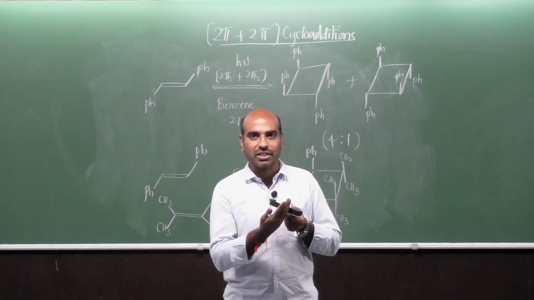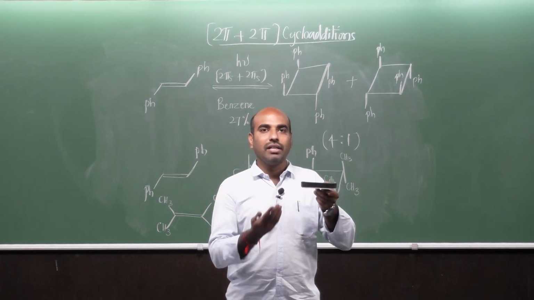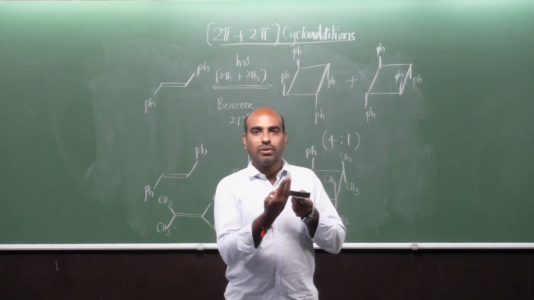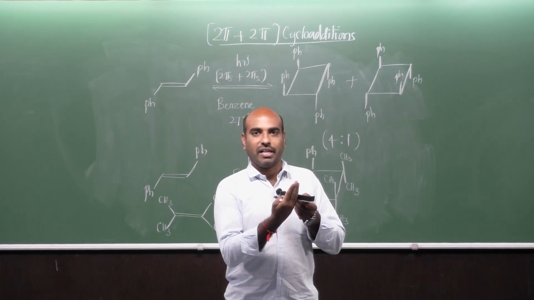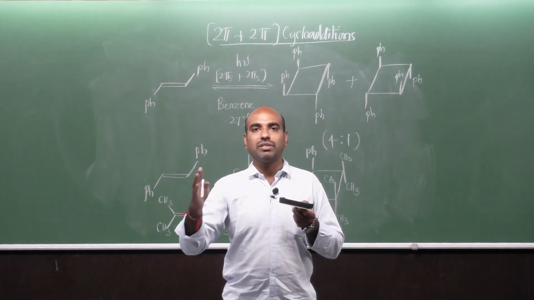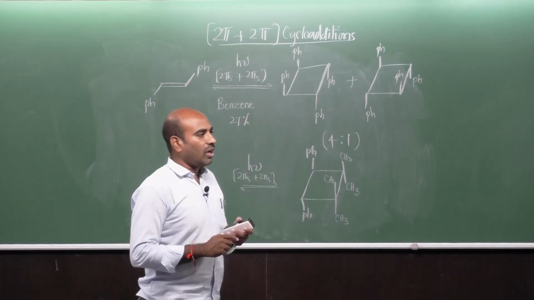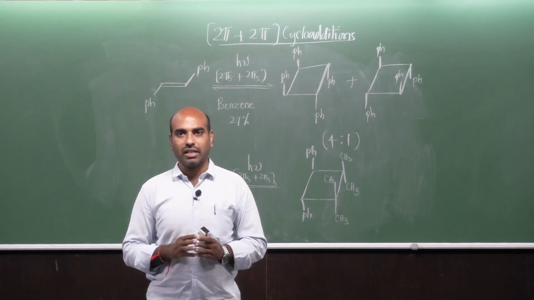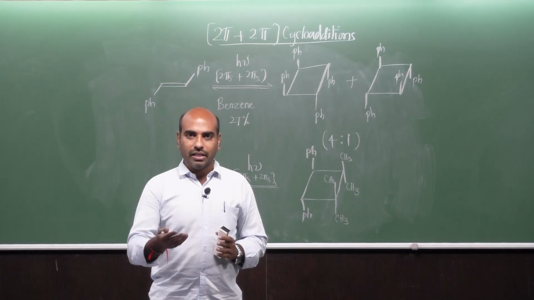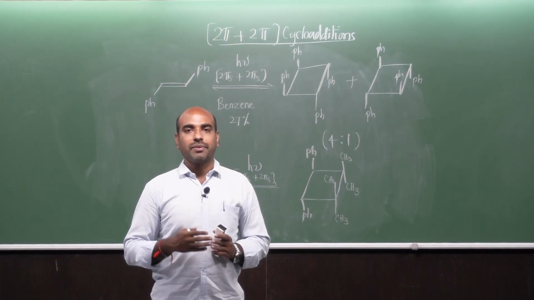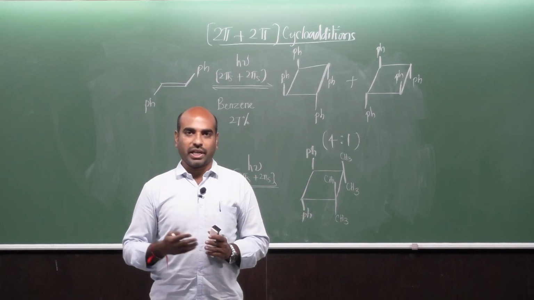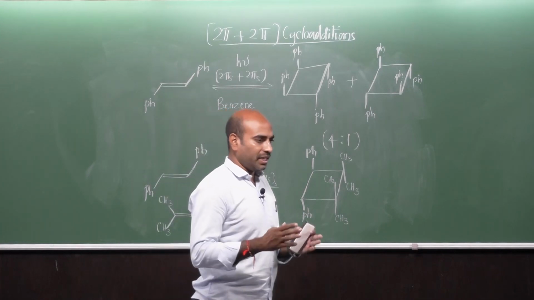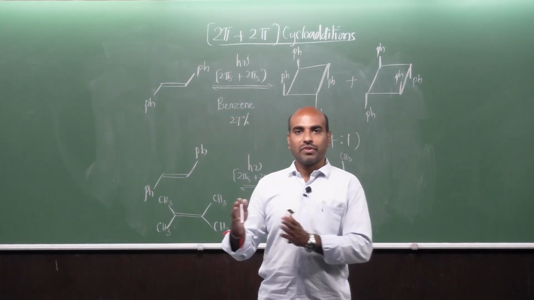Means the antarafacial partner should be perpendicular to the plane of the suprafacial partner. So, that mode of interaction where one partner is suprafacial and the other partner is antarafacial in 2π supra plus 2π antara mode of cycloaddition reactions. They have to approach each other in a perpendicular manner, and this happens only when there is no steric congestion. Such kind of cycloaddition reactions, 2π supra plus 2π antara thermally allowed cycloaddition reactions, are seen in the case of ketenes, cumulenes and isocyanates with the olefin molecules, right. So, alkenes add up with ketenes or cumulenes or isocyanates.